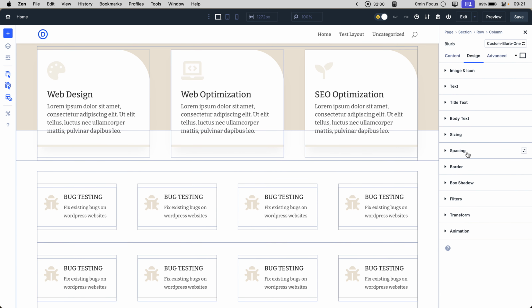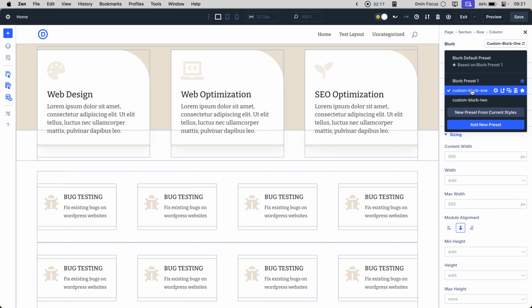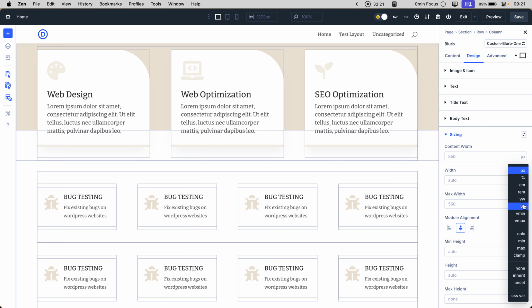If we go here, go to sizing, they have a max width, right? Content width, max width 550. It should be pixels. And then if we go, okay, because it's set to the custom blurb one, right? So these are almost like Divi's versions of components.